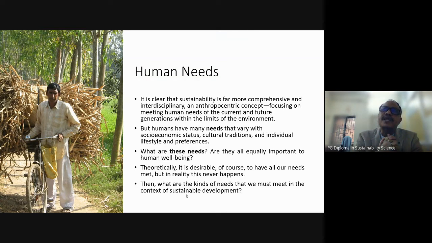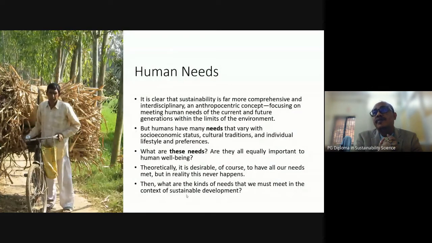Now, if you bring ourselves in as a part of the landscape pattern, then the resources flow from the natural environment to human society as a component. This is also a function. This is also a structure. And the function of humans, the responsibility of what we get from the natural environment, from the landscape structure, is basic human needs. So we have changed those basic human needs in different ways. When we talk about basic human needs, it is different from one region to another. That's why when we study landscape ecology or landscape structure, it is different from one region to another, and it can be looked into at different scales.